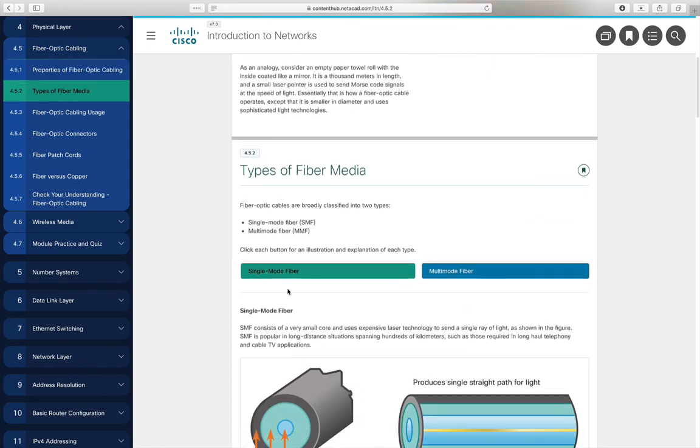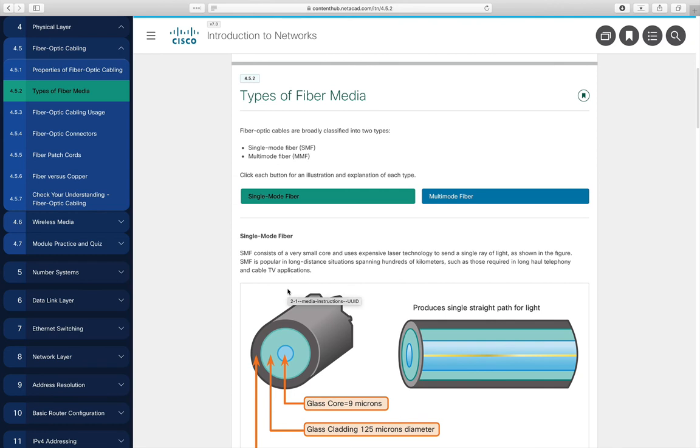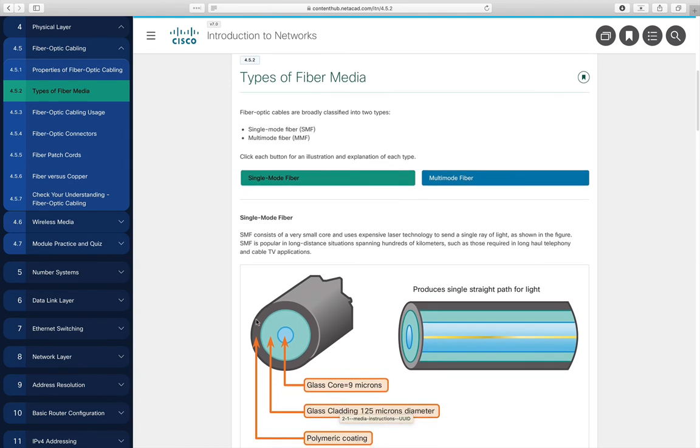There are different types of fiber. I used to tell my students that everything you would think about fiber is backwards. For example, I'd ask students, do you think single mode fiber or multi-mode fiber is better? And they'd say, oh, multi-mode, because it has the word multi. Actually, in reality, single mode fiber is better. In the case of single mode fiber, we have a very small glass core. We have a cladding, which has kind of that mirror effect and also protects the fiber. And then we have the coating on the outside to protect the cable.